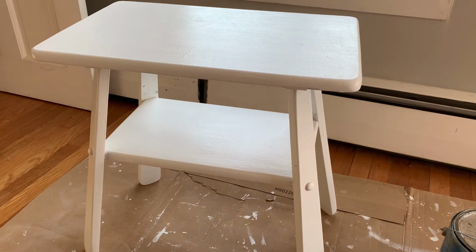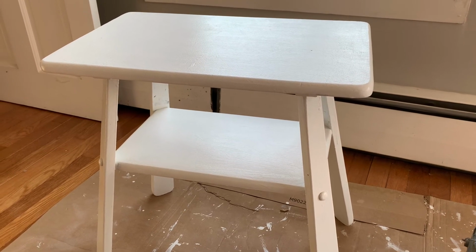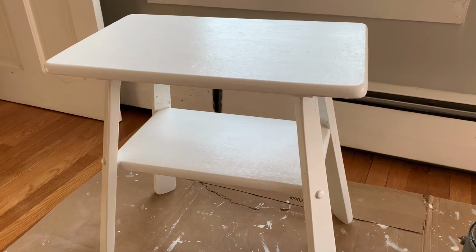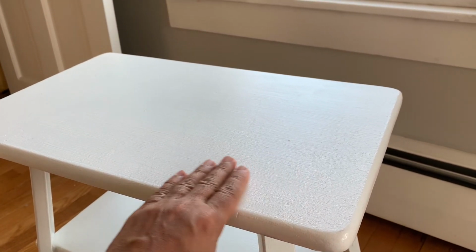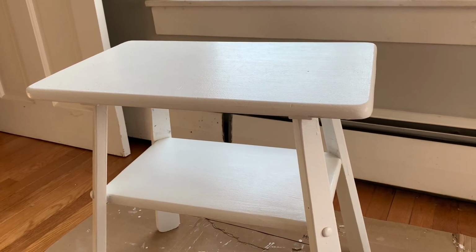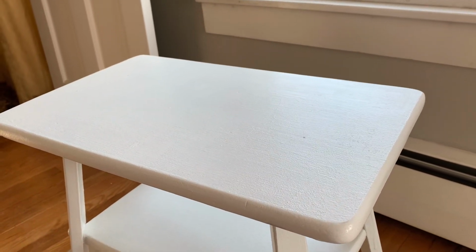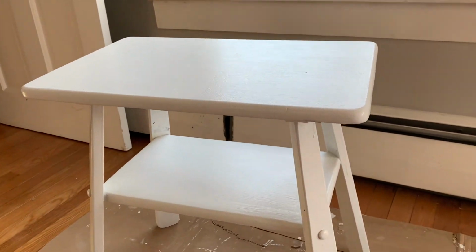So it is pretty much ready, but then I realized that painting everything white looks pretty clean and will go with any home decor, but it looks a little bit boring. So I am thinking of painting perhaps the top surface in a different color to give a little bit of a dramatic look. I have a bunch of blue paint shades, and I'm deciding to choose one of the blues to put on the top, and that will give it a little bit of contrast, and the piece will stand out.